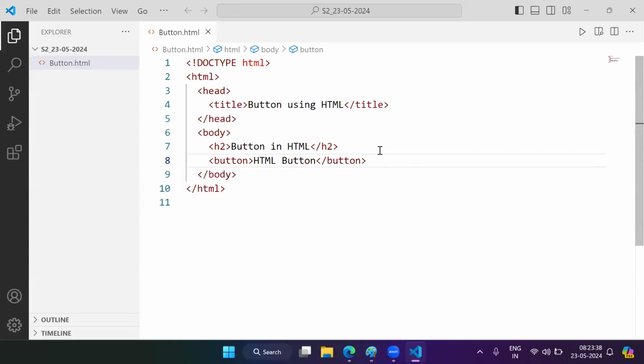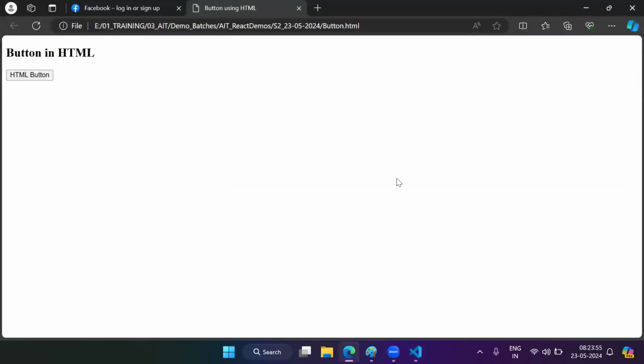This is how we create one simple button in HTML. HTML gives us this entire thing, which we call a button element, and we use it to create a simple button. The moment I load this document in my browser, one button will be visible on my screen. See how easy it is to create a button in HTML.